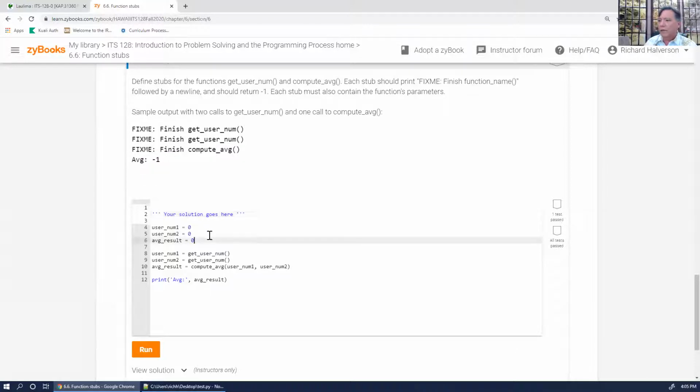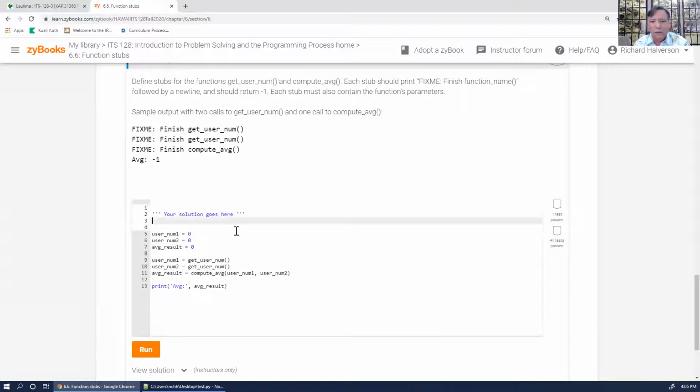And so down here we've got a user num, and then it prints out an average of the 2. This is the higher level, the main program, reading in 2 user numbers, and then computing the average using a compute average function. So we want to write stubs.